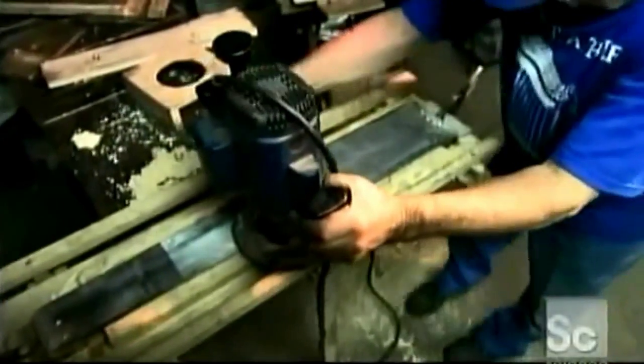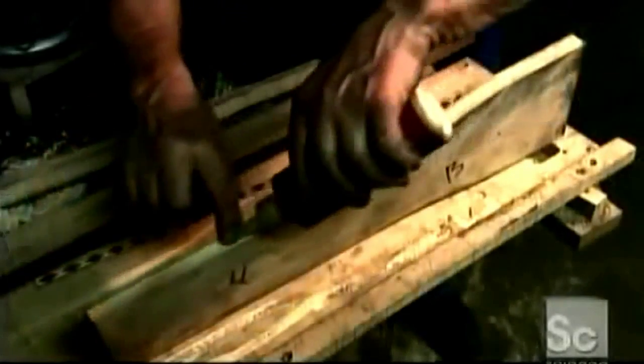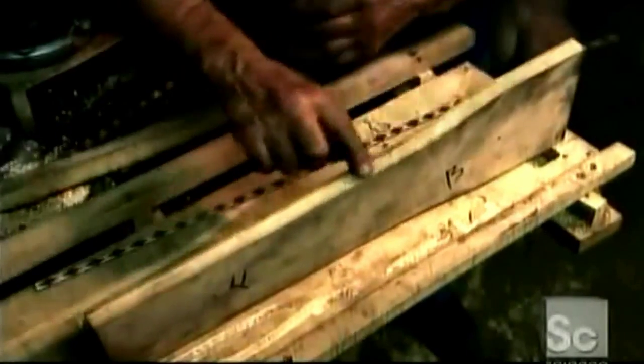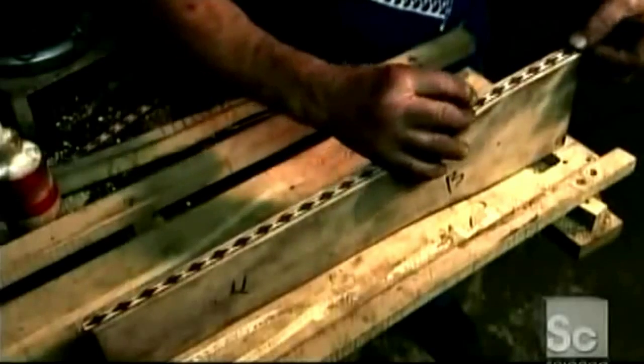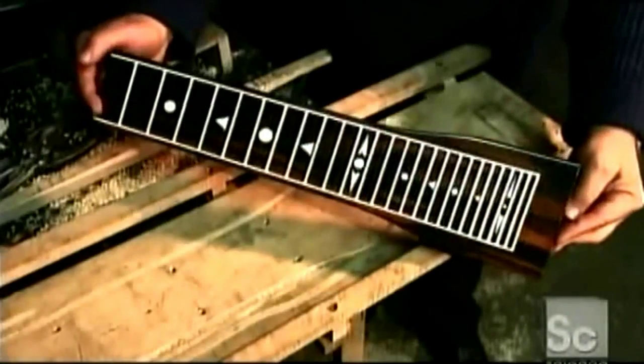To make one, a guitar maker first carves the neck of the instrument from hardwood. He beads glue around the edges of the neck and applies strips of intricate wooden inlay. Once the fretboard design is silk-screened onto the top, the guitar neck is complete.